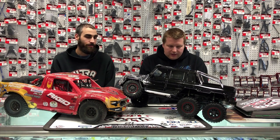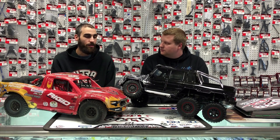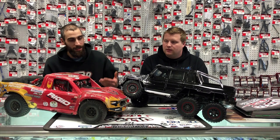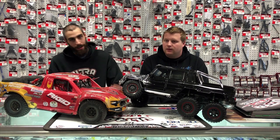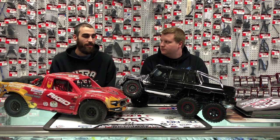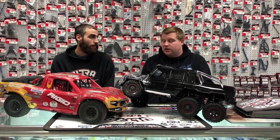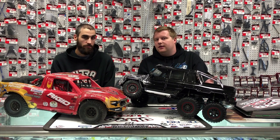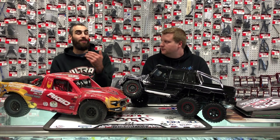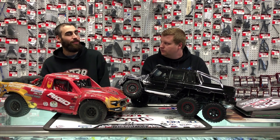New parts. The price is a little on the hefty side. A little steep, yeah. It's going to be more for your hardcore bashers, someone that drives a Slash or Stampede that isn't quite getting what they want out of it. They break it every time they drive it, it's not big enough. It's an 8-scale platform and a 10-scale truck. So it's going to be like a $720 truck, plus taxes, still needing a battery and a charger. That's a little on the steep side, very close to the Arrma. So your contemplation is, do you want an Arrma or do you want a Maxx?